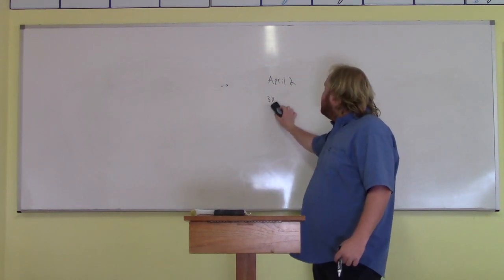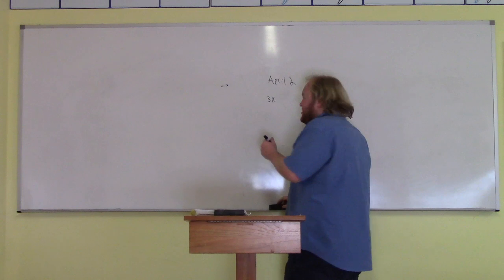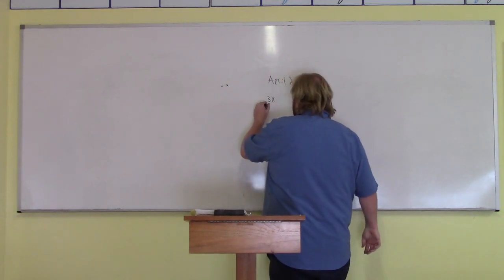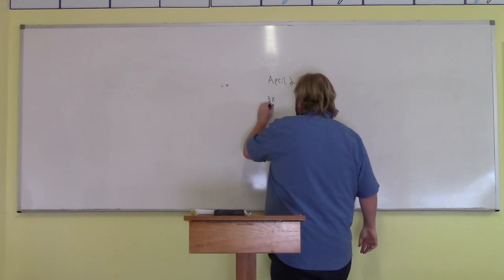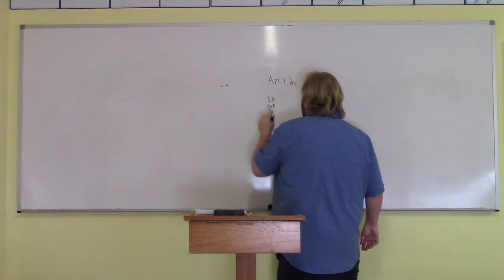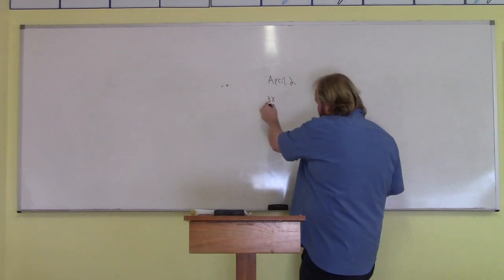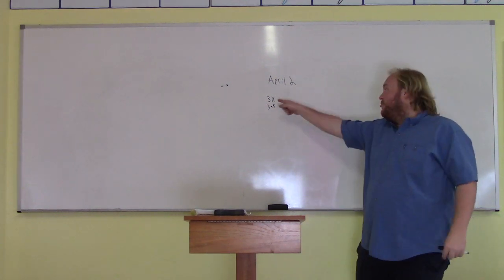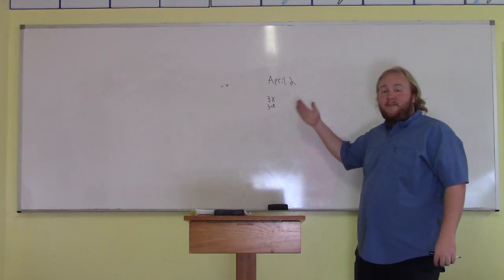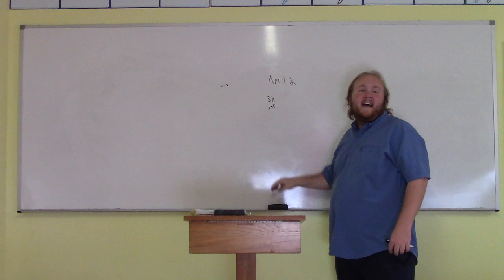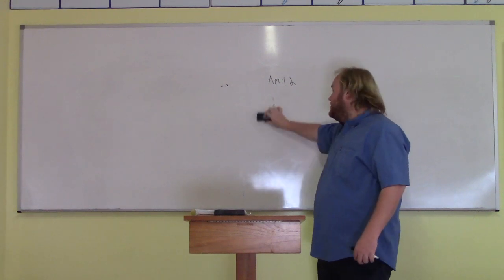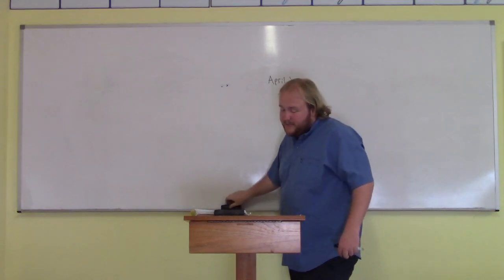So if you have to use a symbol, in math we use what's called the multiplication dot. And it looks kind of like that. That little dot means the same thing as multiplication. That and that mean the same thing. 3x means 3 times x, whatever x is. 3 dot x, same thing, 3 times x. So let's look at our examples in class practice.